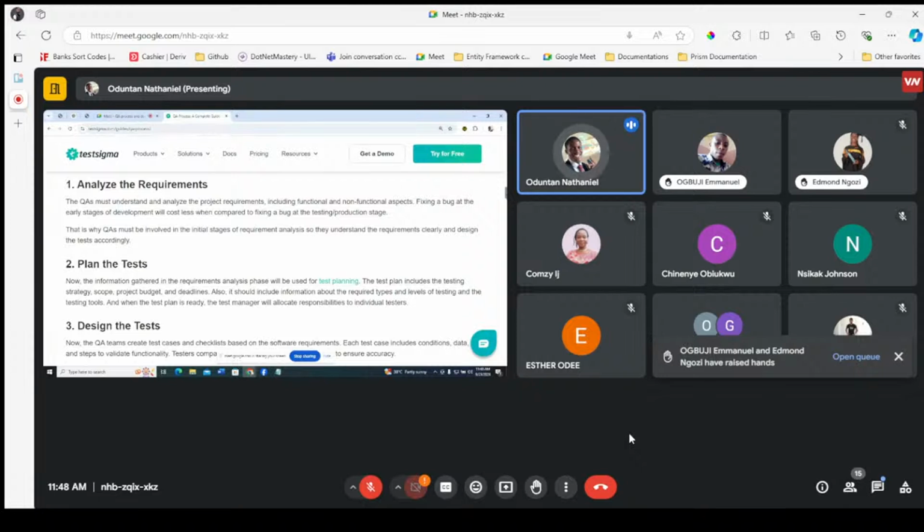And from the requirements, we look at the functional aspect and the non-functional aspect. Like I said, the functional aspects are those that are testable while explaining what the software does. And the non-functional aspects are those that are testable while explaining how well it does it.